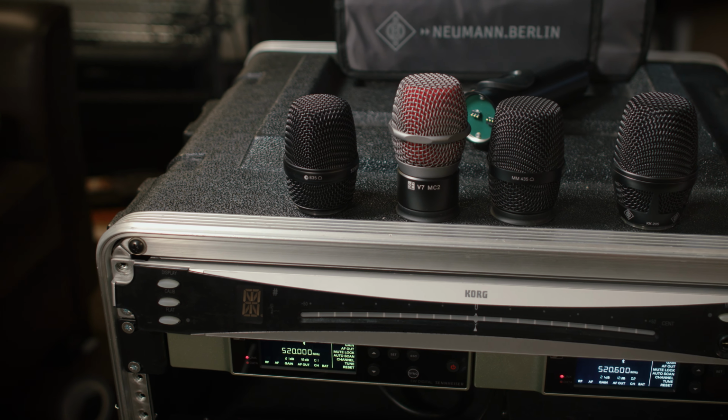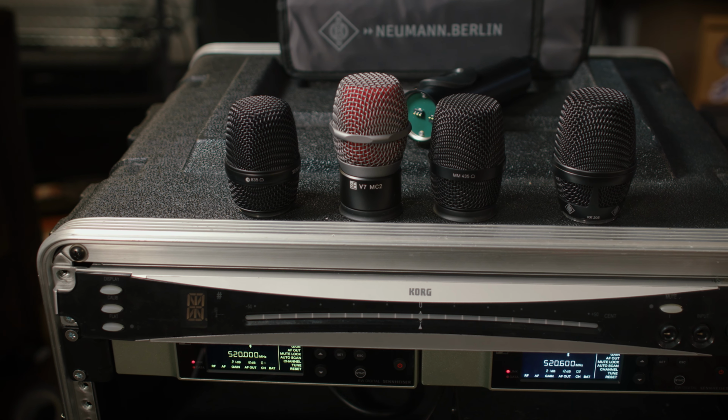Now, having done a little bit of research and talked to the guys at Sennheiser, I've come to realize that there are microphone capsules you can get for these systems, which brings me on to the subject of today's video. This is the 835 that came with the system, which is quite a good capsule for being an all-rounder. But since then, Sennheiser have provided me with their 435, the MM435, which is the capsule version of that wired mic that I had.